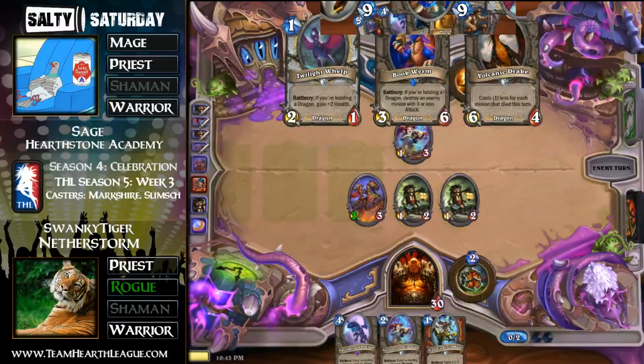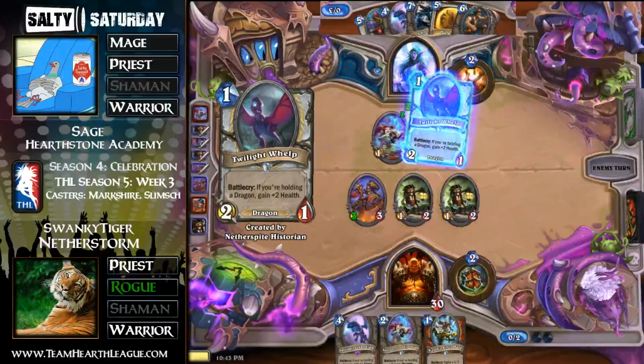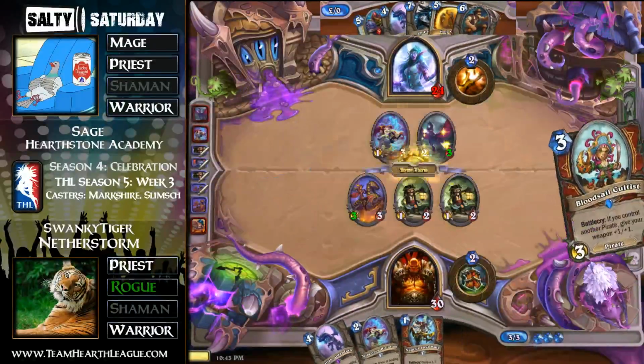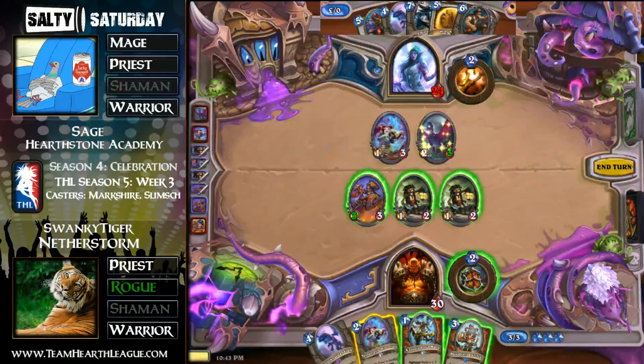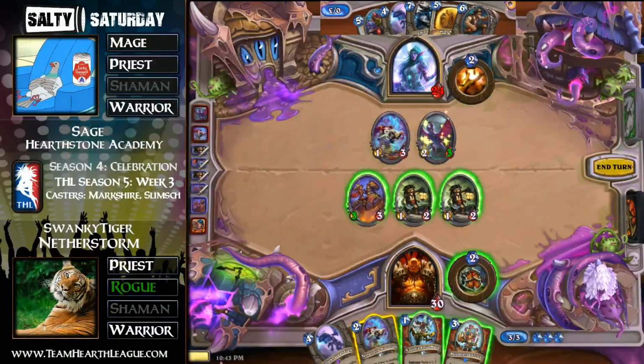Ooh, Twilight Whelp's perfect. Oh yeah, I definitely take the whelp here. You take it every time. Yeah, it's just gonna improve your chances. I think the better the Holy Nova is on turn five, the more likely that Sage is gonna win. Right. I mean, this has been such an aggressive opening. Right now, Sage just wants to make sure he survives until turn six.